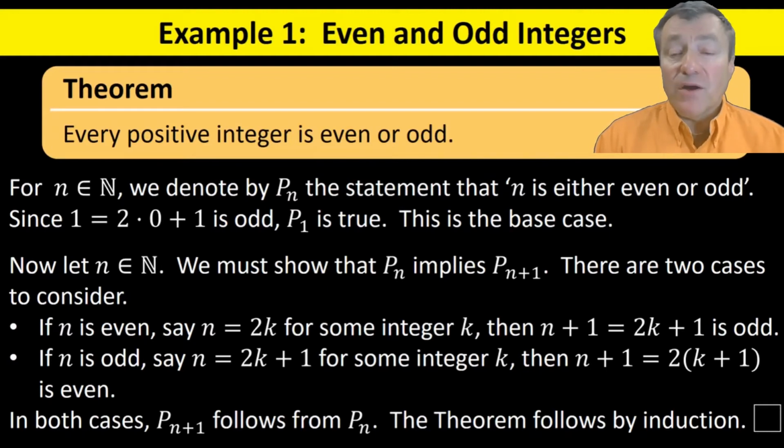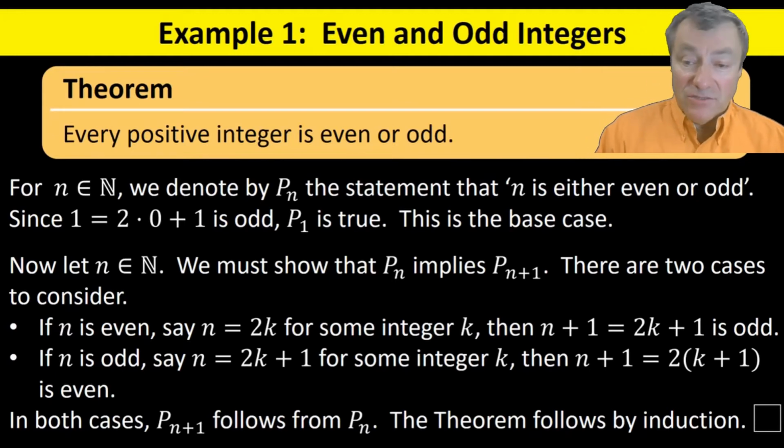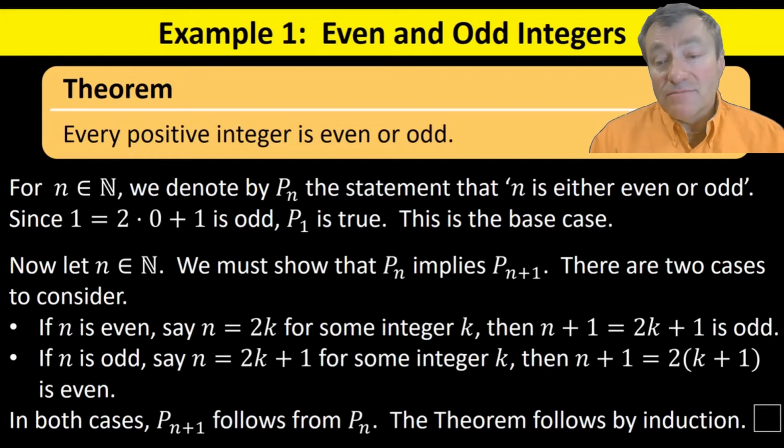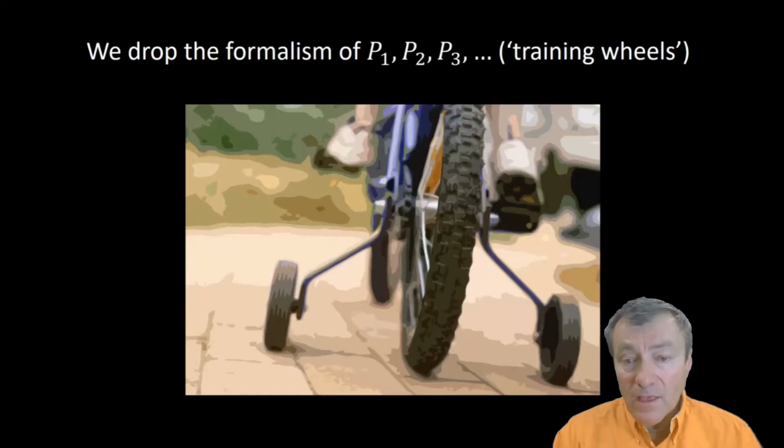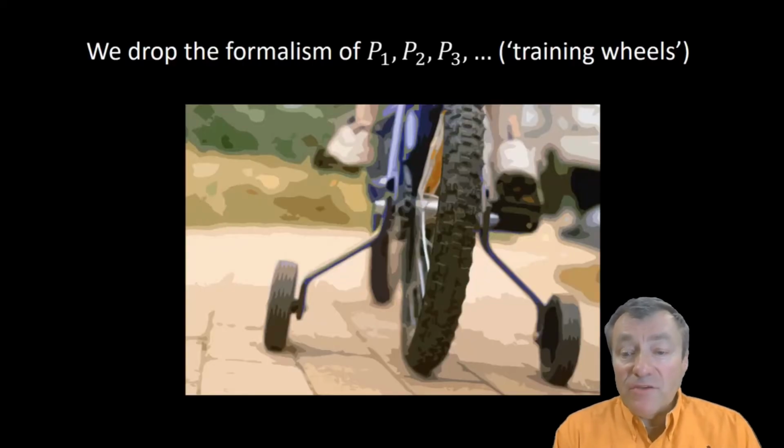And by the way, if every positive integer is even or odd, you quickly find that every integer is either even or odd. And then it's easy enough to see by another argument that an integer cannot be both. It's either even or odd with the exclusive or. I'll leave that as an exercise. And by the way, you don't need induction to complete this exercise. The formalism that I've described in my first slide on the structure of an inductive proof is the training wheels for doing induction.